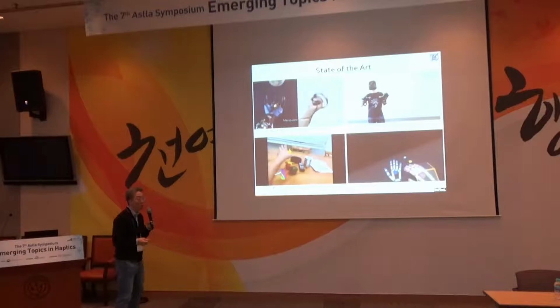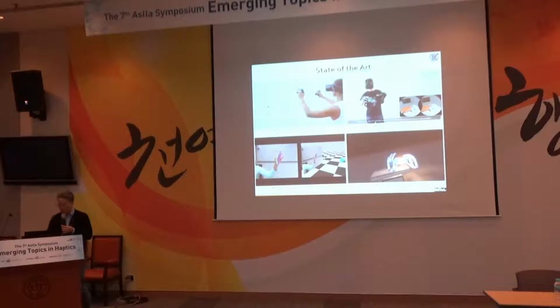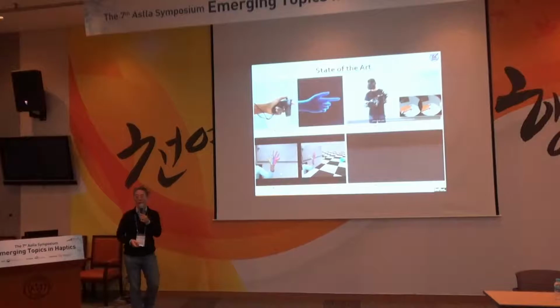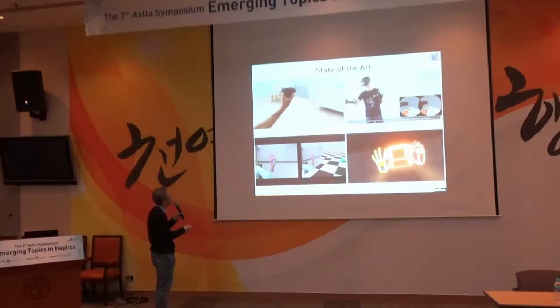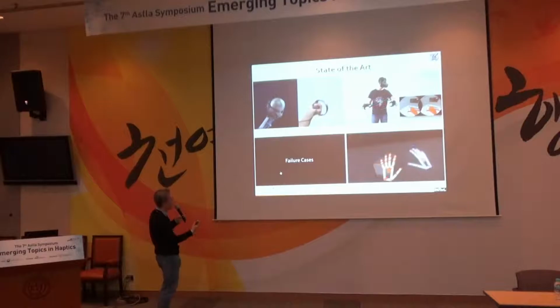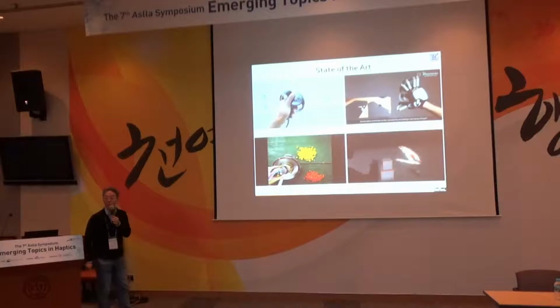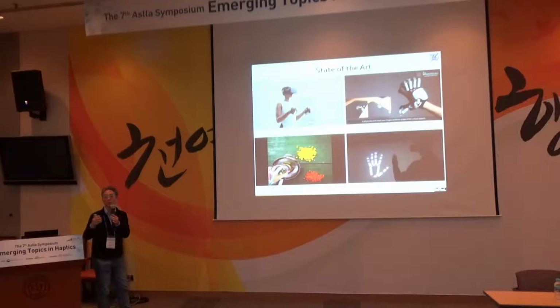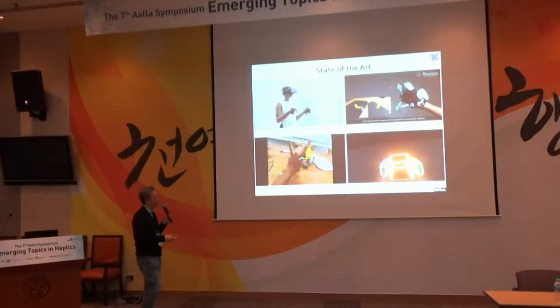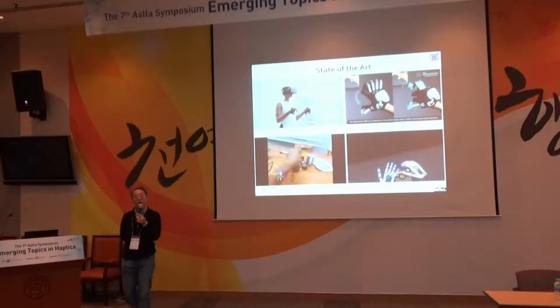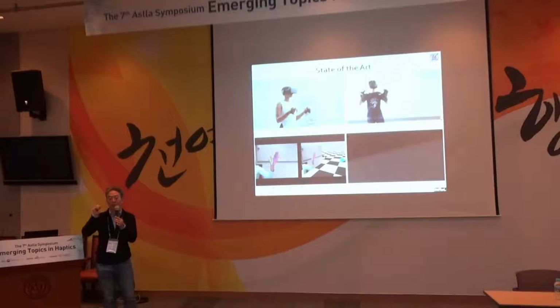For the tracking, these are this year's CVPR results, most up to date, using a monocular camera. It's not working yet. It may seem to work well, however, now soon, speed up. It's not really following these fingers because this camera is fundamentally, inherently not robust against environmental image, lighting, and so on, and also occlusion. Another is that many of us use Leap Motion. Leap Motion uses an RGBD camera, which is fundamentally, inherently limited with this problem of occlusion.